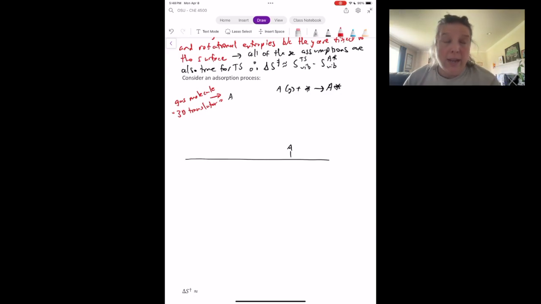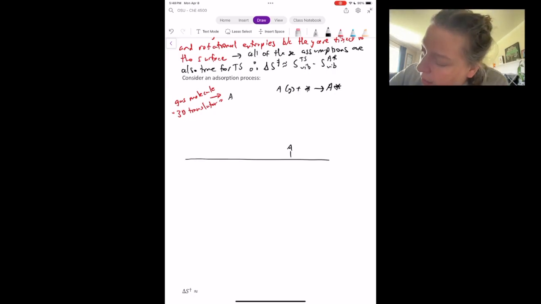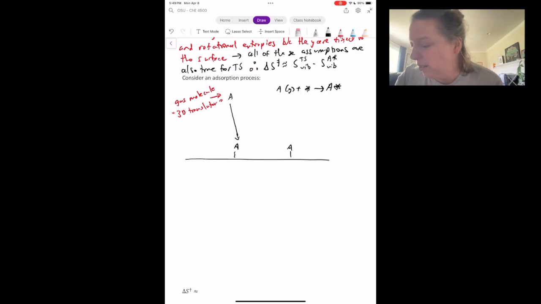There is a theory that an adsorption process essentially takes away one of these degrees of freedom. So I have the process of adsorption. What I would have is species A coming and interacting with the surface, and I drew that as a squiggly line to show it's not a fixed bond. It comes into the potential field of the surface and is interacting with the surface, but it hasn't formed a chemical bond yet.